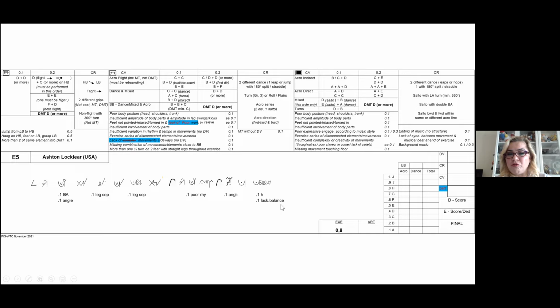So my total deduction is 0.8, could be 0.9 or 1 point maximum. I think it was quite a clean performance, nice routine with nice lines. And as I said, I wanted to choose a good one in the end to give you again a moral and good motivation for a good e-evaluation. So I hope you agree with me with these deductions. As I said, it's our evaluation, and it can differ a little bit more or less with the other judges, friends.